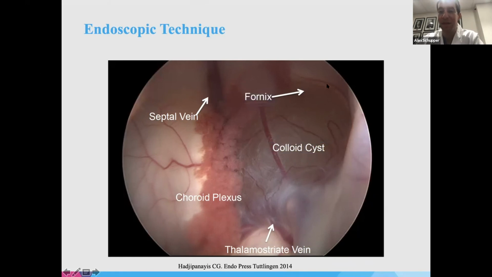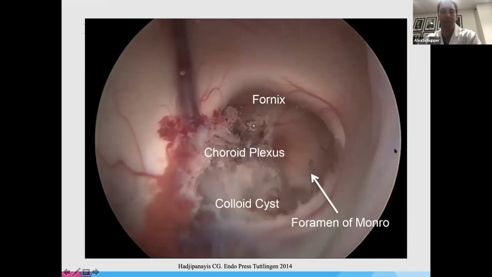And then we can see how close the fornix fibers are, right? So the fornix fibers run here, right in front. So, you know, when we talk about memory problems and why we have to be very careful to not cause excessive damage to the fornix fibers, we can really appreciate the relationship here, that especially larger cysts that may be pushing up on the fornix, we have to be very careful when we're using our bipolar cautery to make sure we're not excessively damaging the fornix fibers.